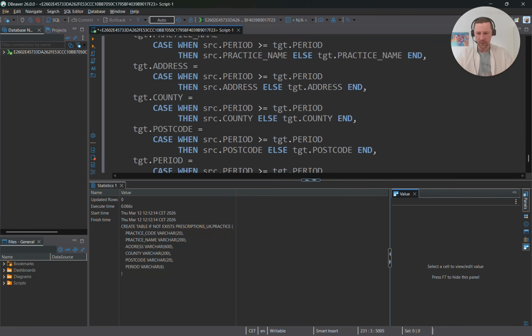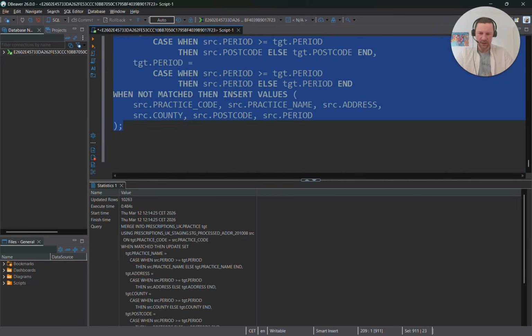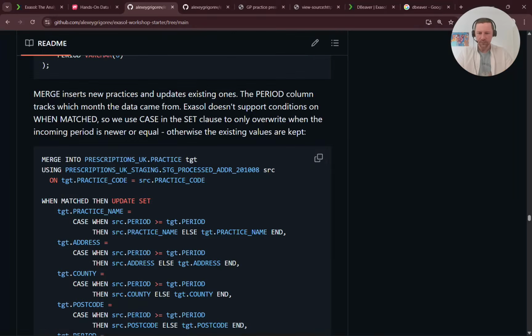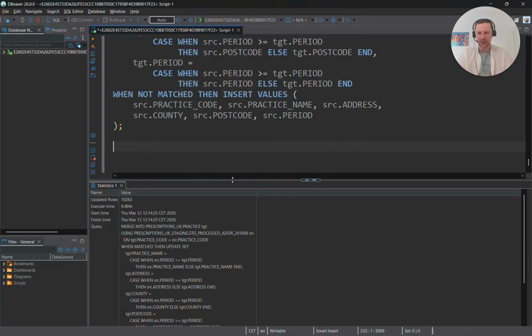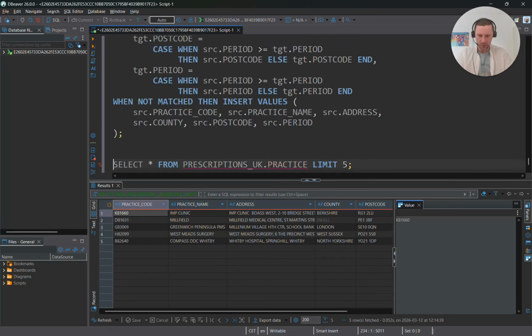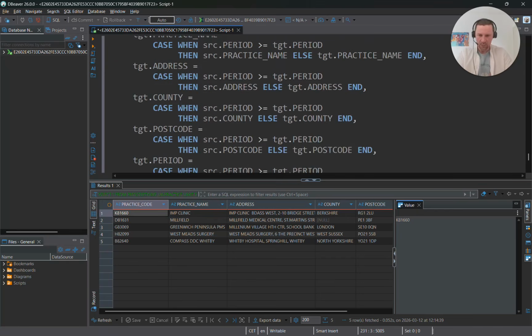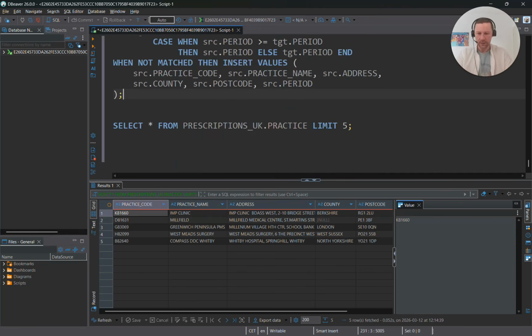BNF code, I'm not super happy about this name, but there was no better name because we already have chemical code, and chemical code is a subset, like the prefix of this one, right? So this is what we are going to use to merge with this one. And the rest of the code encodes some other things like quantity, packing, and stuff. So probably we can actually encode it properly in the table, in the final table that analysts are going to use. So for them, it's actually easier to access this information, decode it. I don't know much about these things, so this is something we just need to keep in mind.